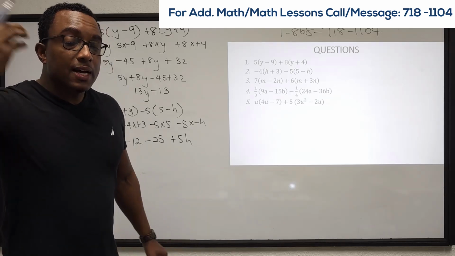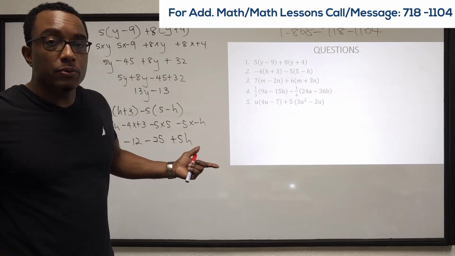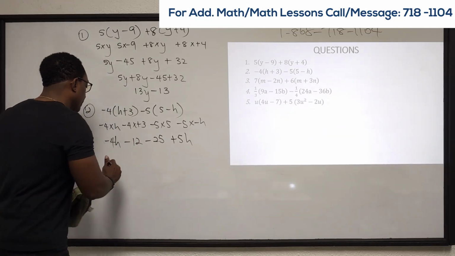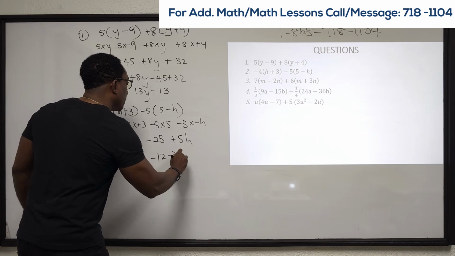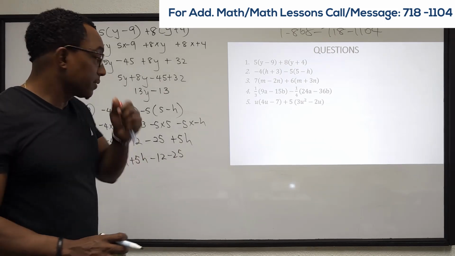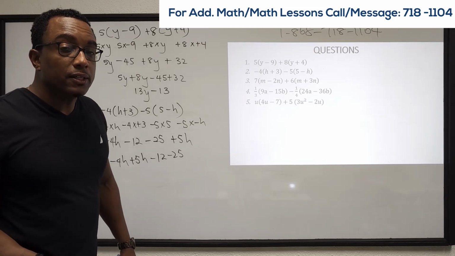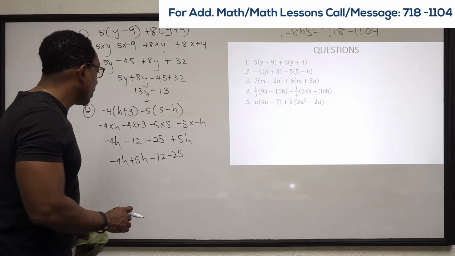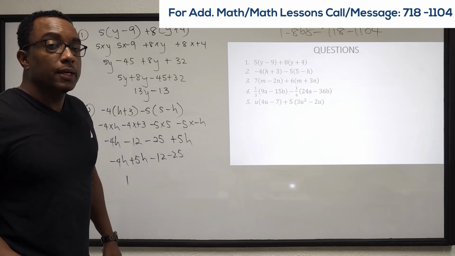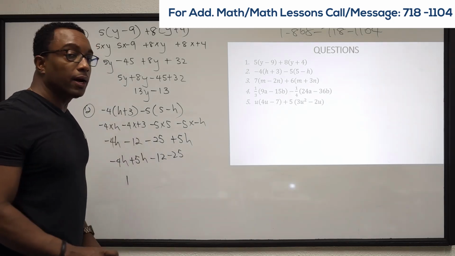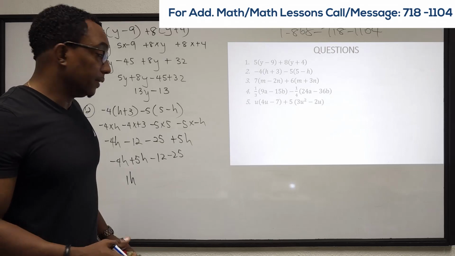I'm sure we already started formalizing in our mind what steps we're going to take. So, next step, what we're going to do? We're going to group like terms. So this will be negative 4h plus 5h, negative 12 minus 25. We arrange grouping like terms, and we know negative 4h plus 5h, when the signs are different, we're going to subtract the two natural numbers. So 4 from 5 is 1. And the sign of the larger natural number, 5 is the larger natural number, a plus sign controls it, so it will control your 1 and you maintain your variable and power. So you can write 1h or h, any one is acceptable.